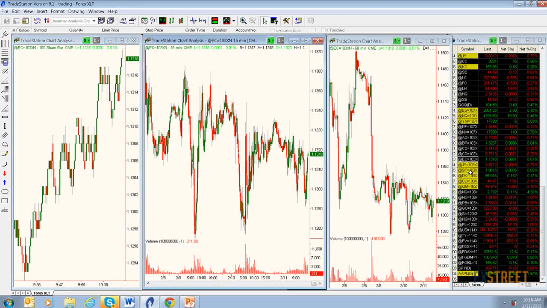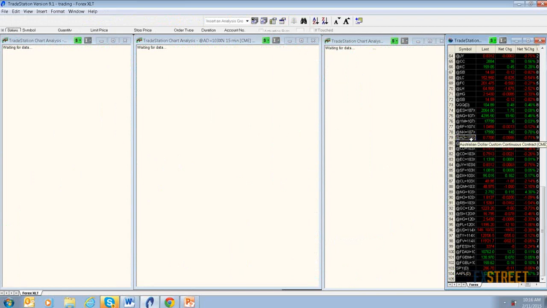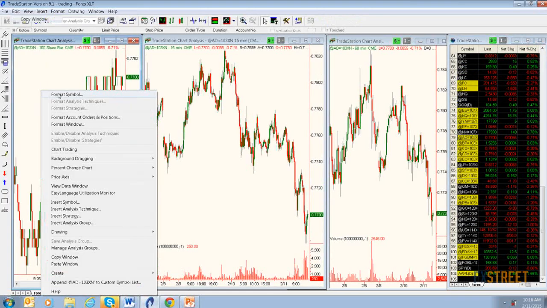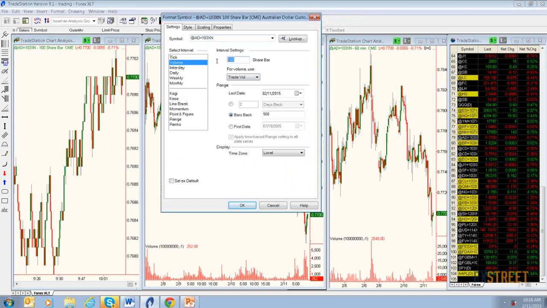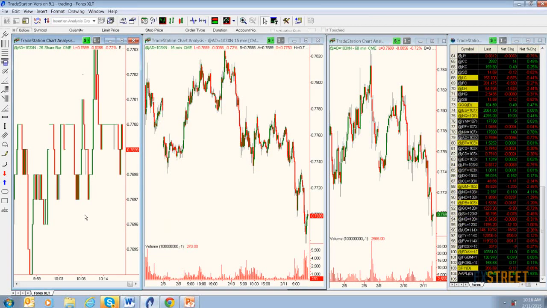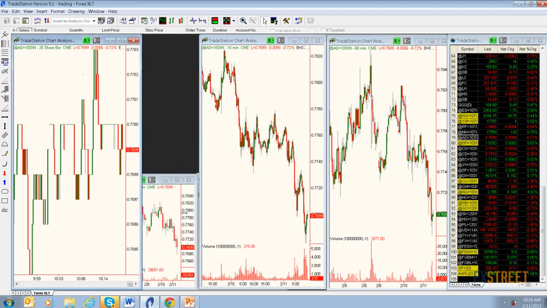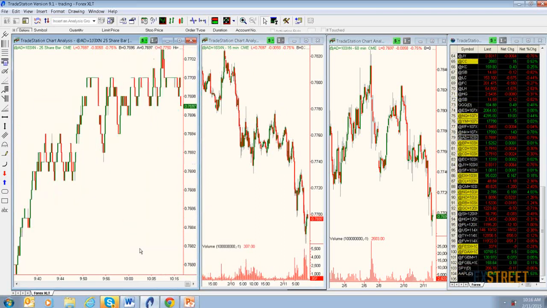All right, let's go to a completely different market. How about the Aussie dollar? Because the euro's just kind of sitting here sideways. Most of these are not going to look that different, but there we go. So we'll let this volume chart pop up. Now the volume chart is always going to take a little bit longer to load. Because the Aussie has much less volume, I'm going to bring that volume chart down quite a bit. I'm also going to give the chart more room, scrunch the data a bit.